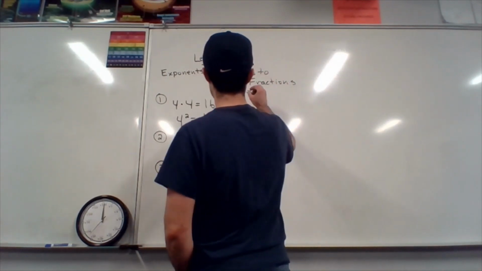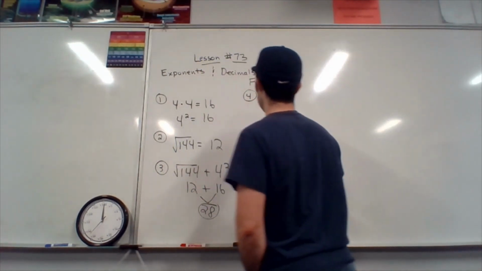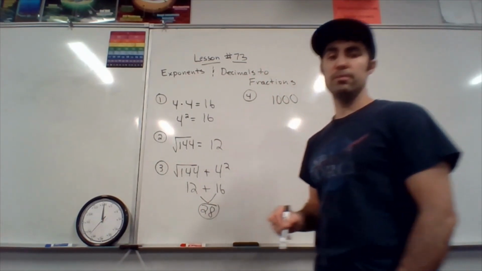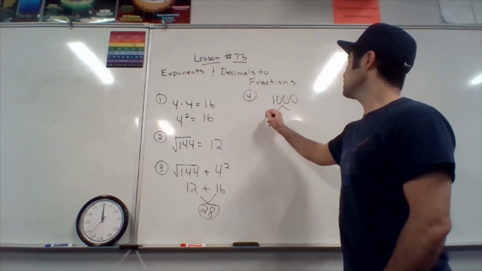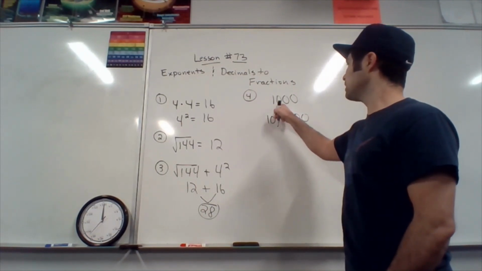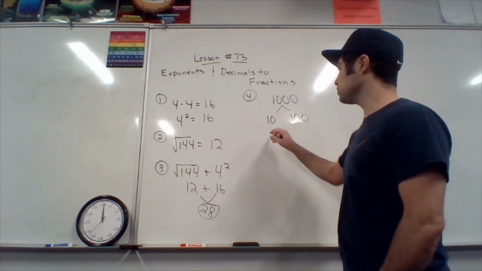Sometimes you're doing a factor tree for prime factorization. So let's say you have 1,000 and we want to make that into a factor tree. I'm going to break that apart. That'll be 10 times 100. 1,000 divided by 10 is 100, and if I take 10 times 100, it'll be equal to 1,000.